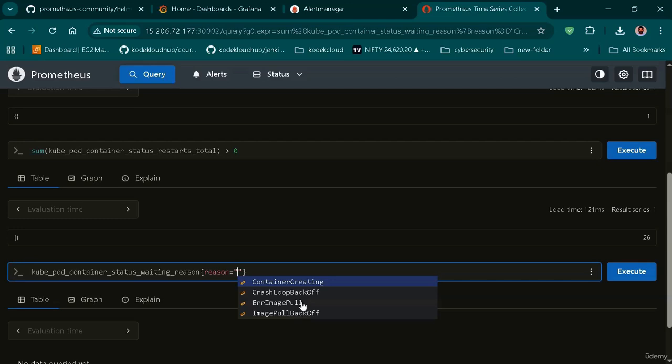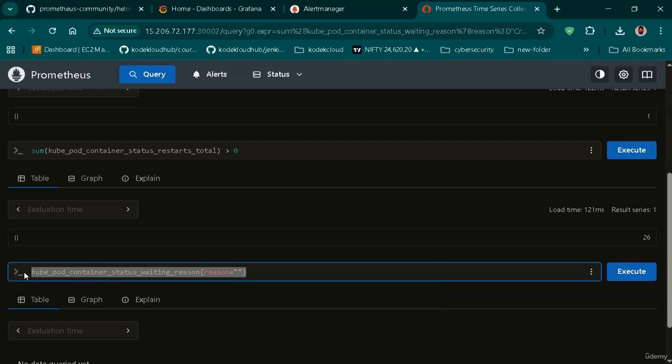I can't get the terminating pod by using this query. So we have to write kube_pod_deletion_status.